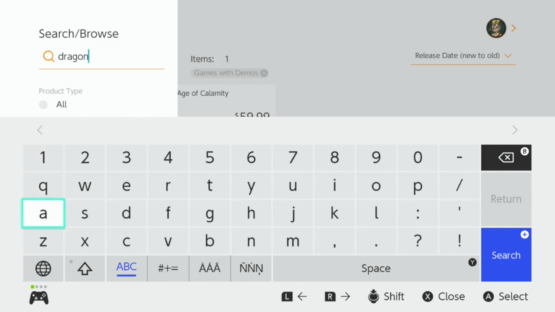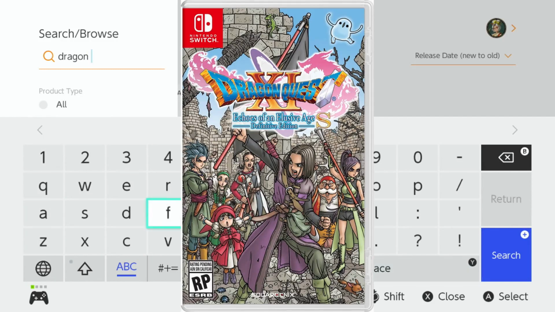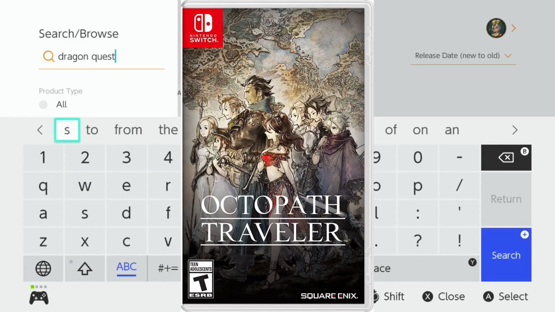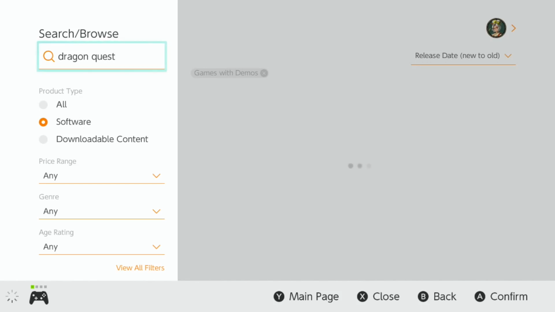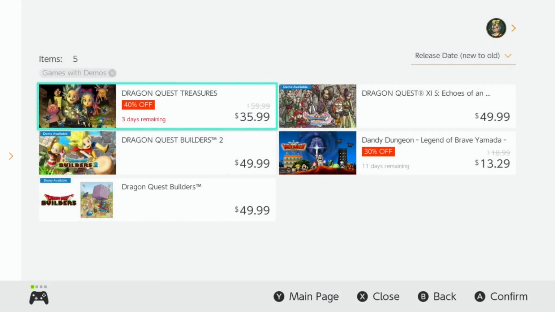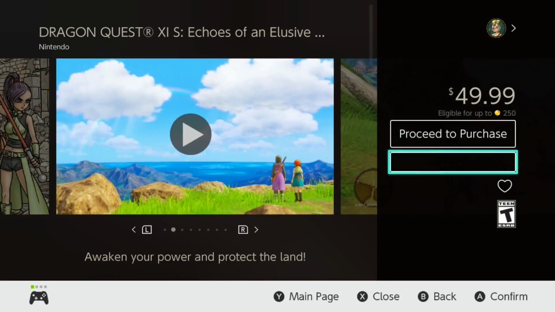Some suggestions that I would throw out there that utilize this feature: Dragon Quest XI, Dragon Quest Builders 2, I believe Triangle Strategy and Octopath Traveler. It's a great way to dip your toes in and see if you actually enjoy the game or not. I would highly recommend you give this a try for any titles that you're interested in, both digital and physical.